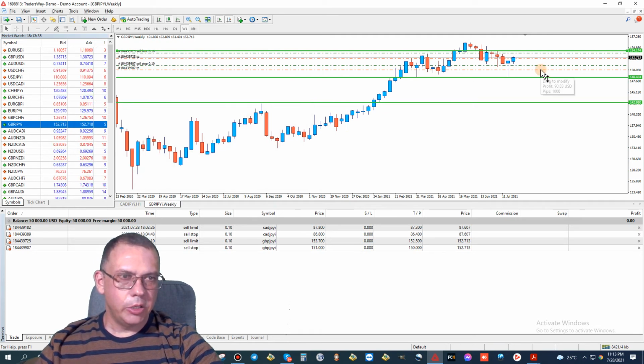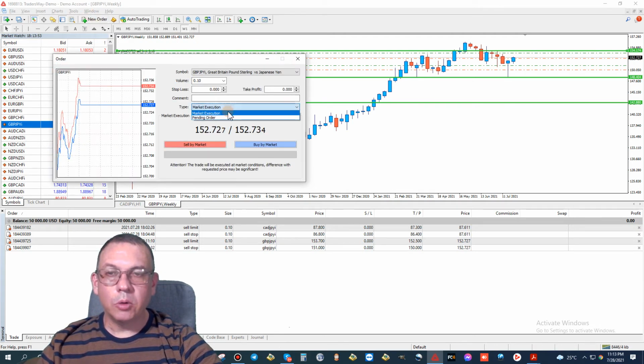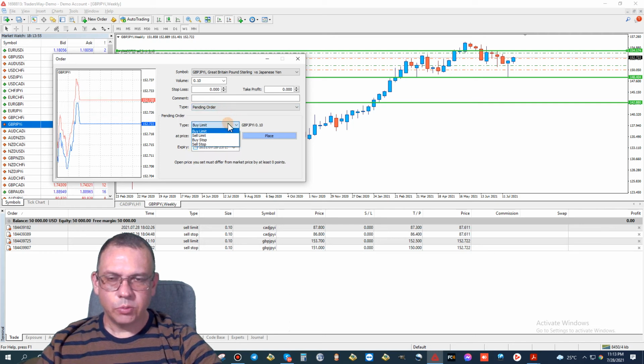That's not huge, that's only 1,000 pips. Wow, that's plenty. And again, that's not a huge movement. So we know eventually the price is going to be dropping. Now I want to put another sell stop below this one, and another, I don't know, at least 1,000 pips. Could put multiple. This is what you could do with the Great British Pound.